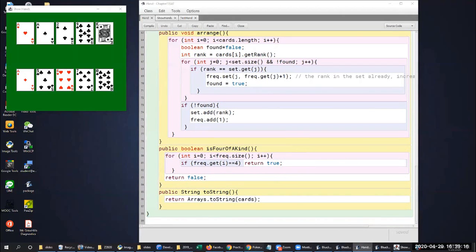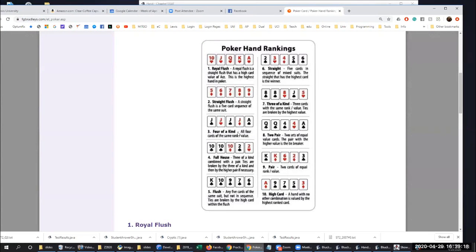Four of a kind is probably the easiest one to detect. Then let's check if there is a full house, and then three of a kind.